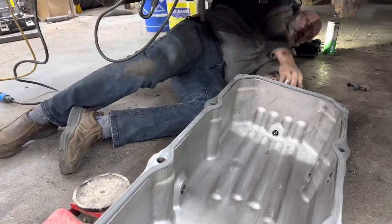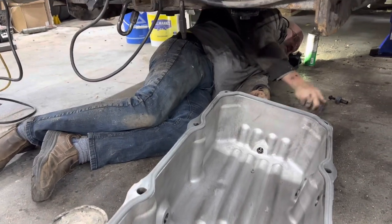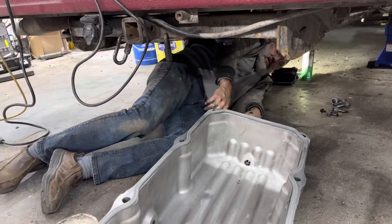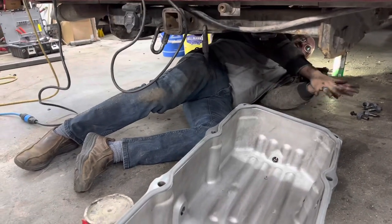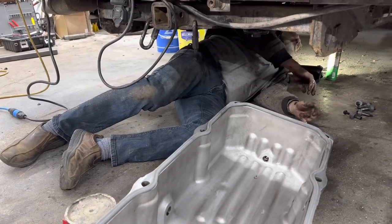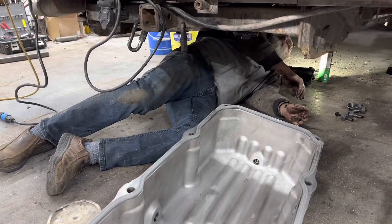So the oil pan is not exactly light, so we'll be using the floor jack to roll it in and lift it up, and that'll give me space to align it and make sure that everything fits the way it's supposed to.